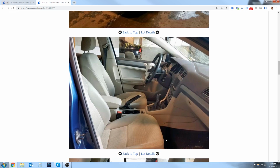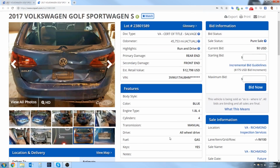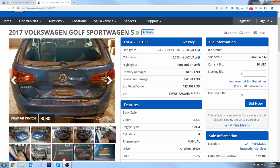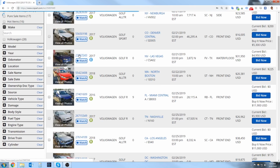So it is an all-wheel drive car. I've seen some of these cars that actually have different information. We had somebody comment on one of our threads about our project car, which was not designated as an all-wheel drive car. It was actually all-wheel drive, but listed as front-wheel drive. So that would be good news for that car, because it was misdesignated and it would probably go for a lot less money, but it can also work against you if this car happens to be a front-wheel drive car, but they designate it as all-wheel drive by mistake. I don't know what the recourse would be in that situation, but I certainly wouldn't want to be in that situation. Okay, now let's look at some Golf Rs just for context, because I think Golf R would be the car that a lot of people would want to buy in this circumstance.